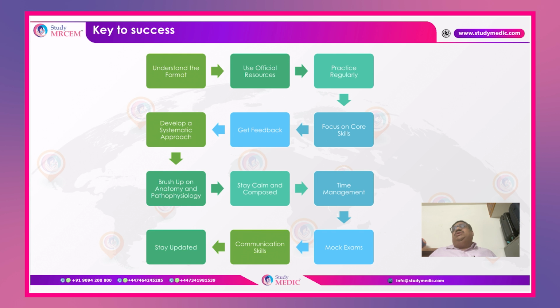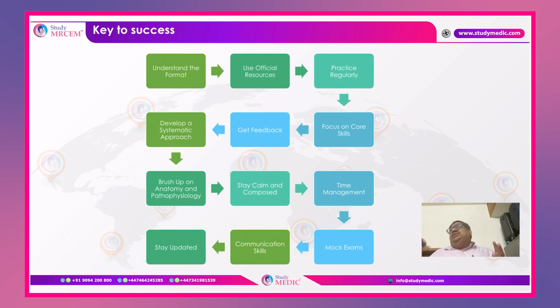Previously you could say that out of 16 stations, if you cleared 12, you will be passing. But here we cannot definitely say, because in each station your marks might be different. Overall, cumulatively, even if you do some station badly and get 4 marks, that will be added to your total score. Maybe you have done 2 stations very badly, 4 marks, but some station you have done well and others reasonably well. So cumulatively you need to get that mark. But remember that out of 2 resuscitation stations, you have to clearly pass at least one.